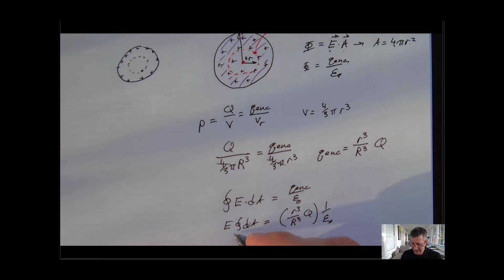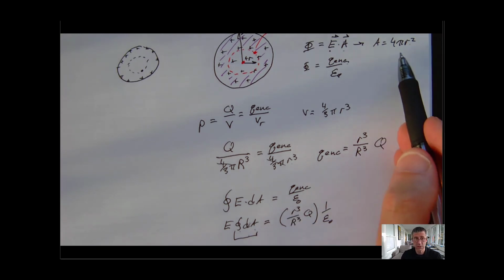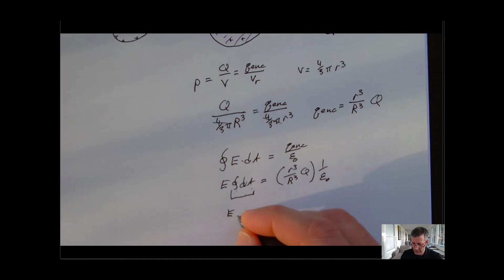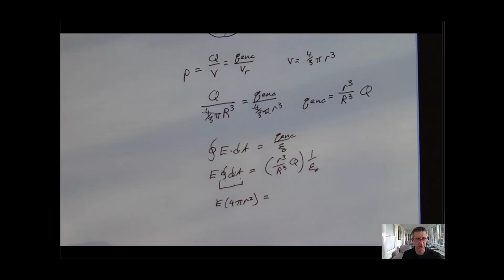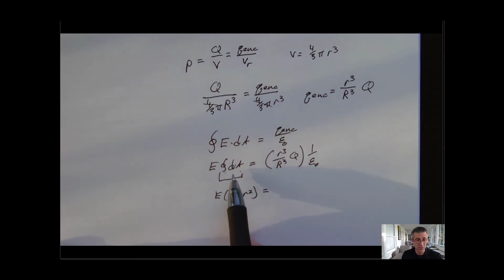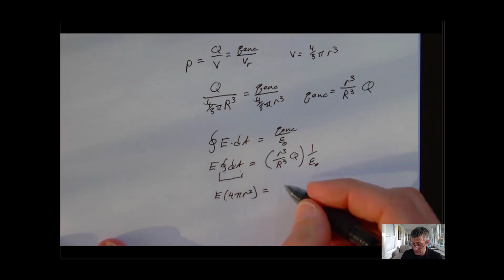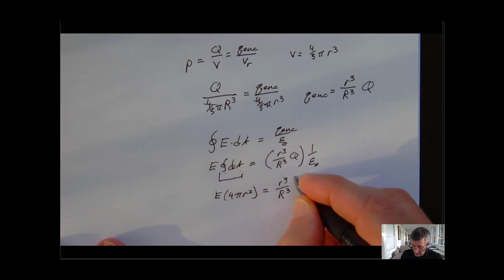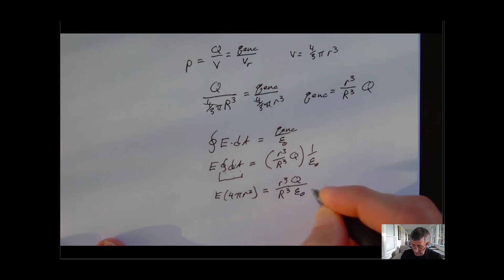And when I evaluate this, I'm going to take a closed surface integral of dA, which is the total area of the surface of that sphere, which is 4 pi r squared. So E times 4 pi r squared. Usually our integrations for Gauss's law are pretty simple. You want to get the surface area of whatever the object is that you're looking at. Then I have my ratios here times Q, and I put epsilon naught on the bottom.